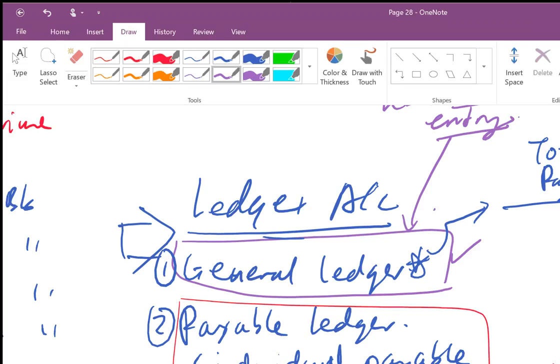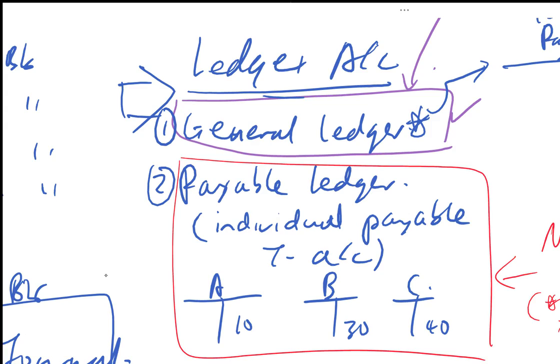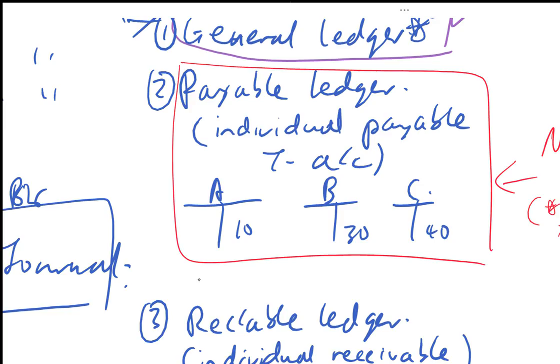Okay, last one. And there will be a separate ledger which we call the receivable ledger. Receivable ledger is actually for individual receivable accounts, a record of individual receivable T accounts. So for example, if you have 5 customers, then the receivable ledger will have 5 customers. So maybe if you have 5 customers, like maybe K, L, H, maybe J.